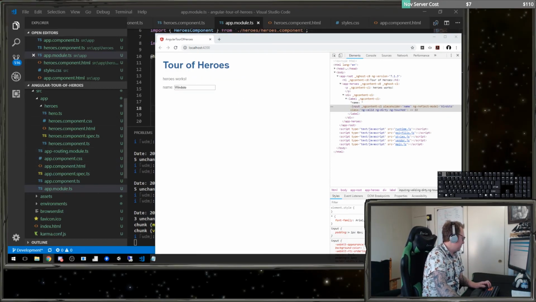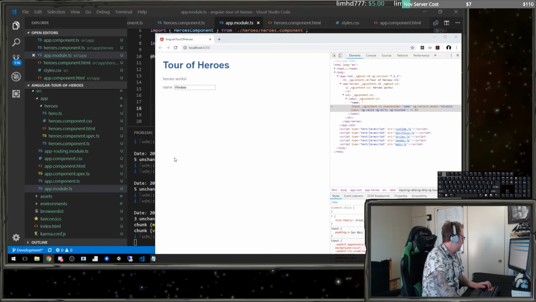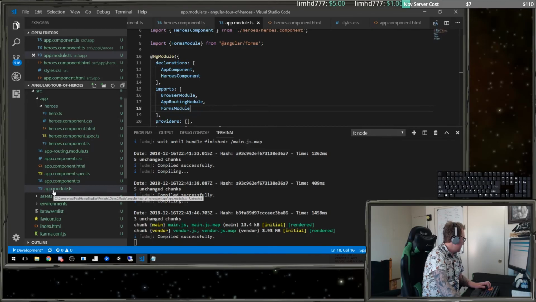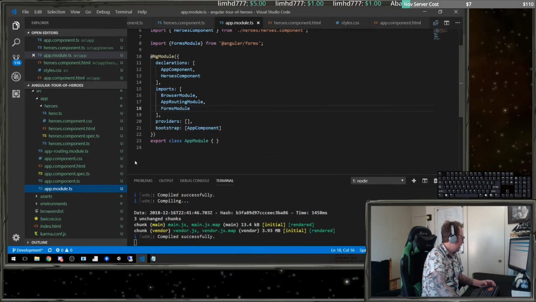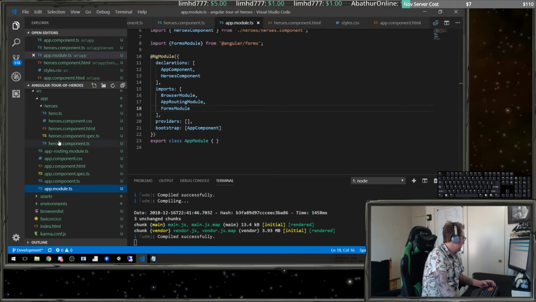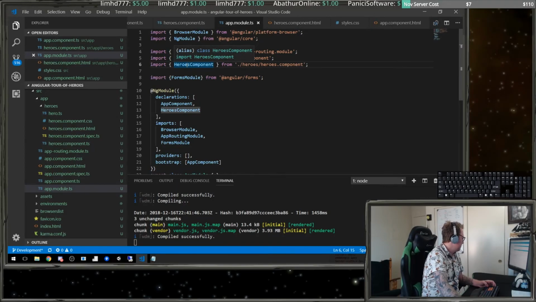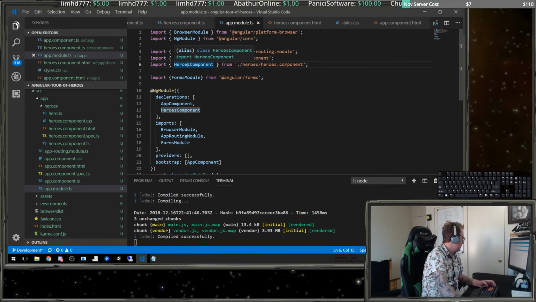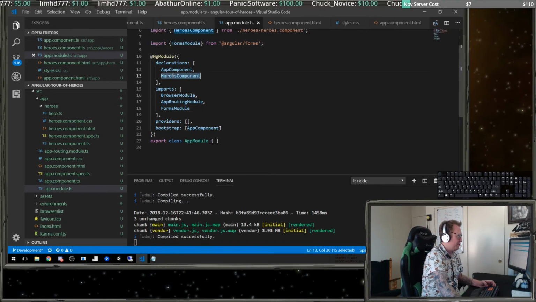So the next thing that we want to do is look at my app module TypeScript file, and look at my heroes component at the top here, and make sure that it's also in my declarations, and it is.